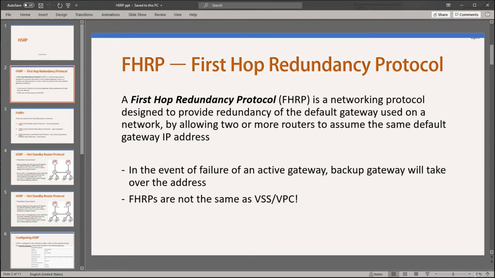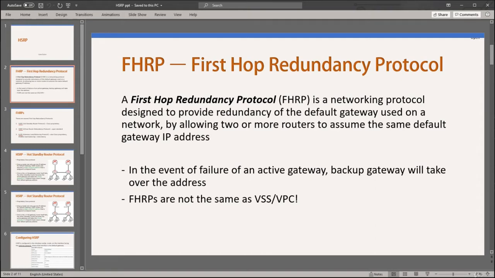As we already know, a gateway router is the router sitting between an internal network and an external network, usually the internet. Another common thing with gateways is that if we have only one gateway, which is what we had in our previous exercises, then that one gateway is a single point of failure.